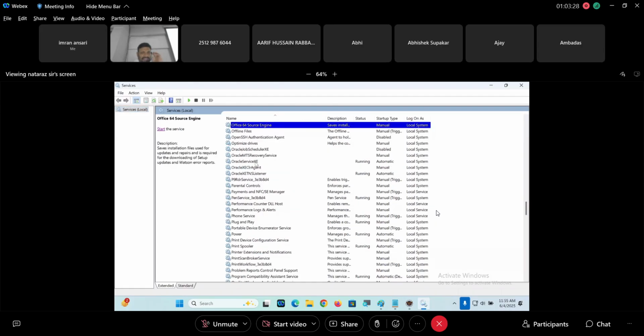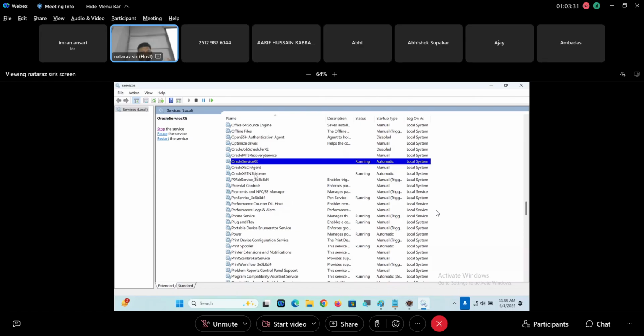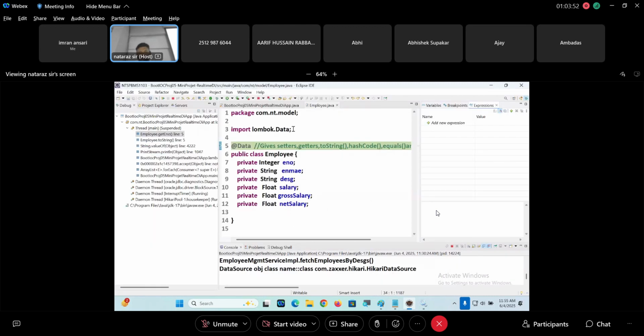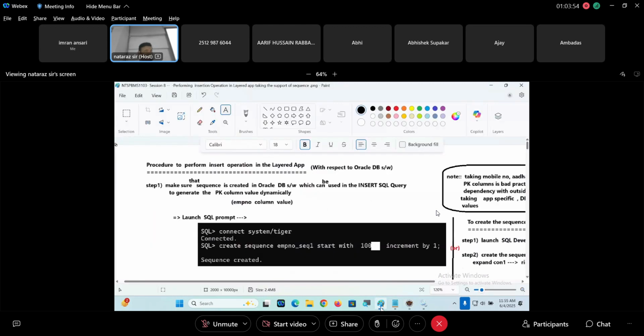Okay, what is this? Oracle service. This is running. TNS listener. In my system, both are running. So Oracle works smoothly and connectivity from outside also works properly. If one of these two is not in running mode, definitely you will get a connectivity problem. Even a JDBC application will not run properly, boss. Convinced, boss? Okay, let's come back to the subject. To the same project, I am interested to perform the register employee operation.